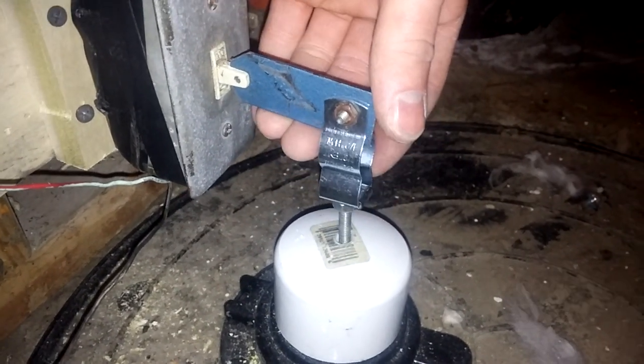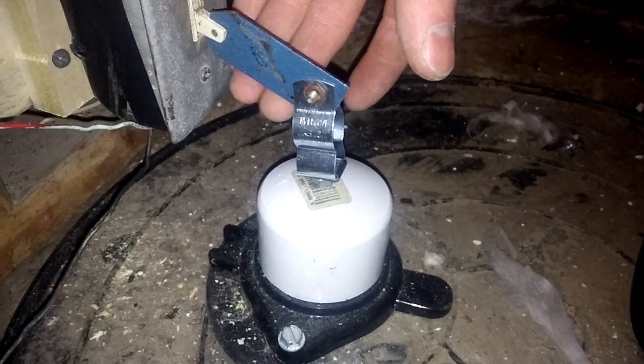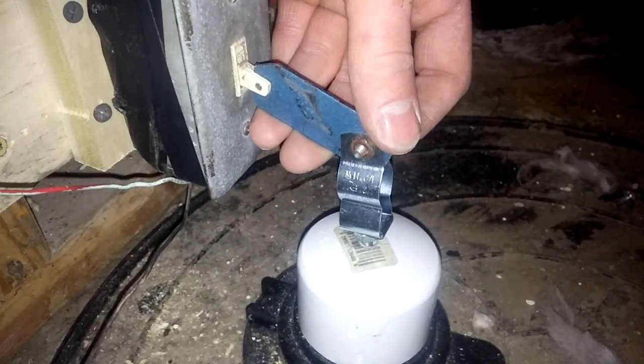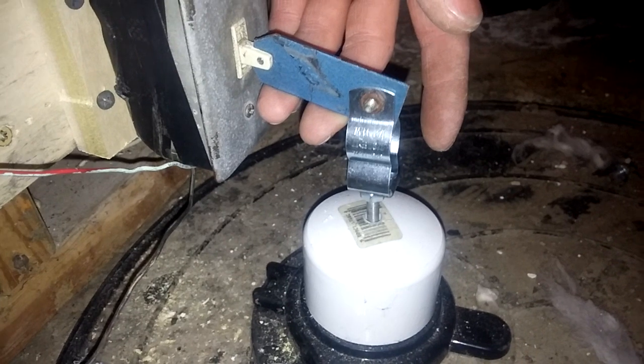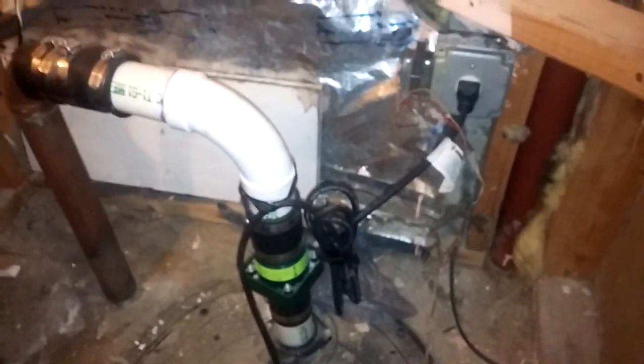I've got a transformer here, and a buzzer on the side of the enclosure. The switch mechanism is a light switch with a slot ground into it to accept a linkage, and a threaded rod goes through this cap. At the bottom of the threaded rod is a ball float from a toilet tank. When the water level rises to about two-thirds of the level of the pit, this will turn on and let you know that your pump is not pumping. Hopefully it'll never activate, but I'm happy to have it there.